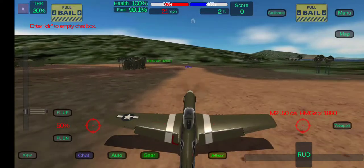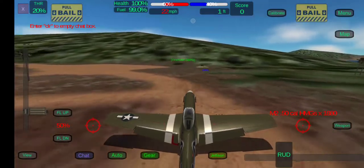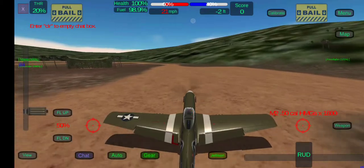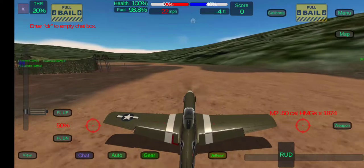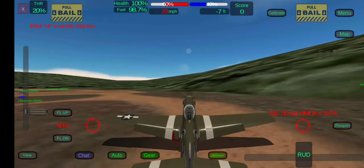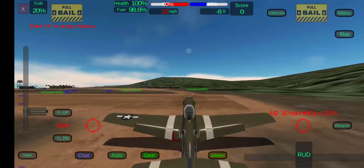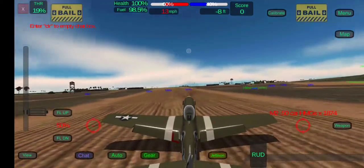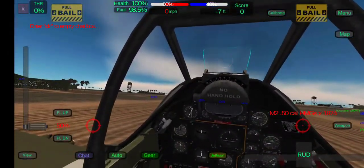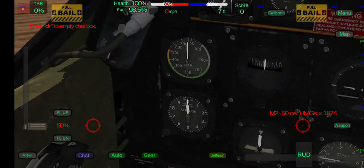So, we're going to taxi out to the runway, line up, and then I'll show you where your fuel, speed, and altitude indicators are — besides the two on top of your screen underneath the score bars. You've got your guns and your bombs. We're going to use guns mode for this entire thing, because if I accidentally click guns I just fire randomly into the air, whereas clicking bombs would drop all my ordnance and we kind of need those today. So here we are at the runway. If you're in Historic, you can line up in third person. Speed and altitude are right here — speed on top, altitude on bottom.